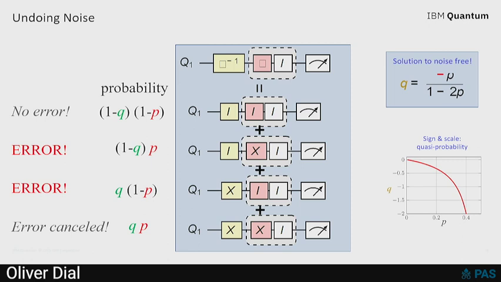So if you do a little bit of algebra, you can work out how often I need to flip the qubit in order to cancel the effect of this noise. And you get the answer that the probability q is, for small values of p, so for small error rates, roughly minus the probability that the noise flipped the qubit. Now, we asked some interns to go out into the lab and try this. And we told them, flip the qubit minus 2% of the time, and they got a little bit mad at us. They didn't know how to do that.